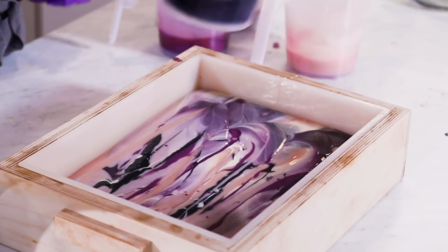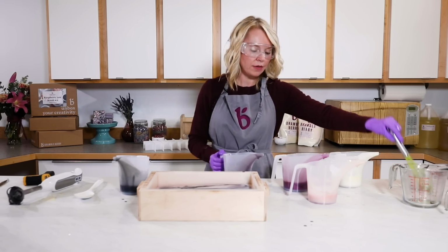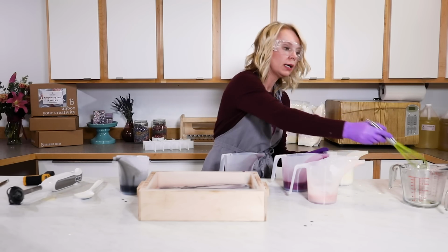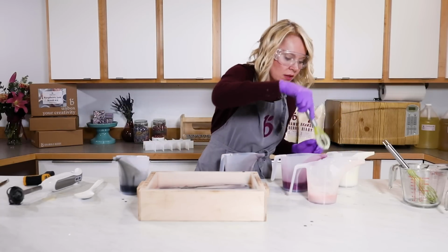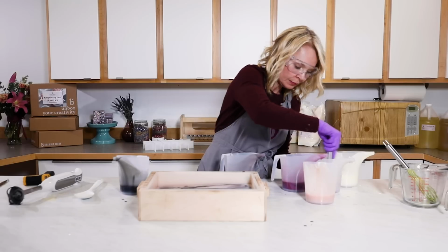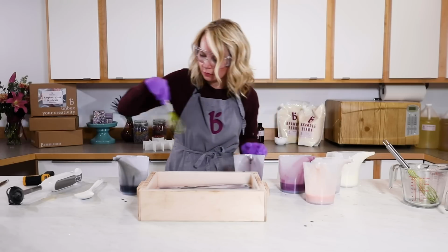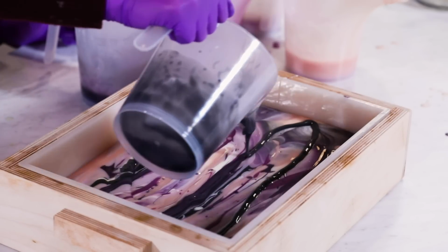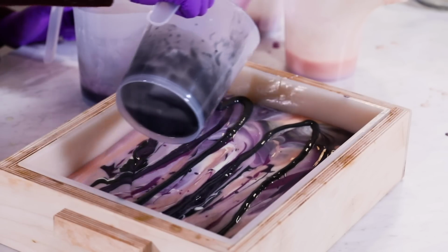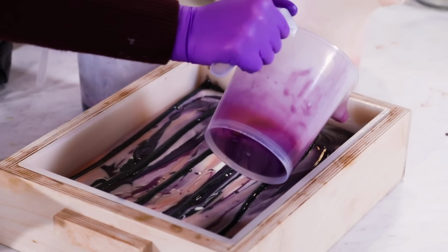So now I have most of my soap in. I'm going to give these a quick whisk again from lightest to darkest just to make sure they're extra fluid, so that we have lots of time to work with them. And now I am working low and slow. So you notice that I'm actually getting the soap to stay more on the top of this, and I'm also getting some really good texture out of this.